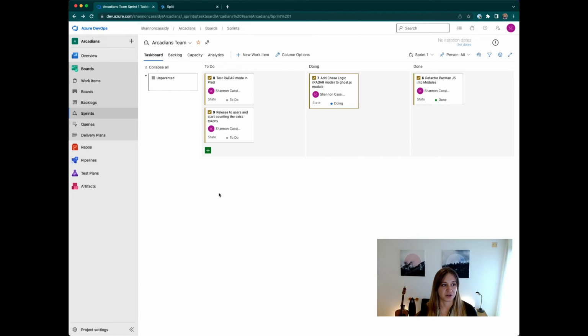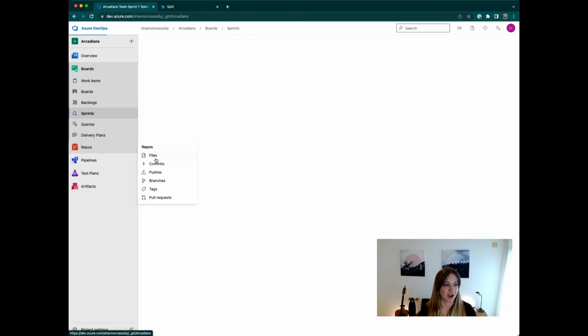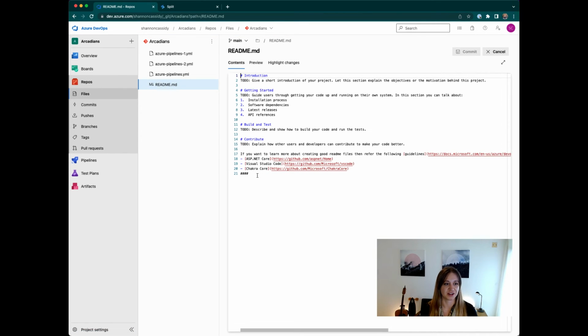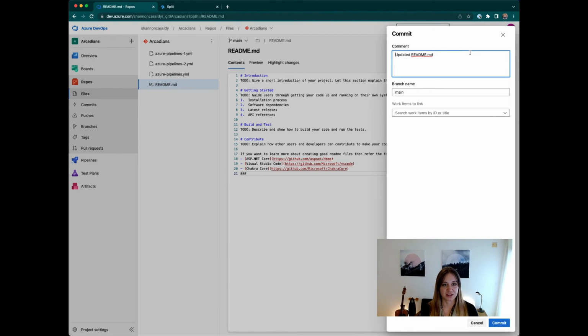Now, once I'm ready to go commit, I can go into my repo, and I have files that I have created before. So we'll just go and create a quick edit because this is for the demo. Once I go to commit, this is going to be really important, as I'm going to want to attach the work item that I was just working on to get the work item and therefore the feature flag associated with that work item ticked off with the build. And that's when our targeting rules are going to get put in place. So at this point, my work is done, and I'm ready to get this rolled out to 10% of my customers.